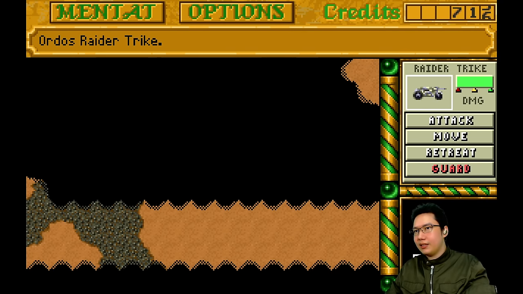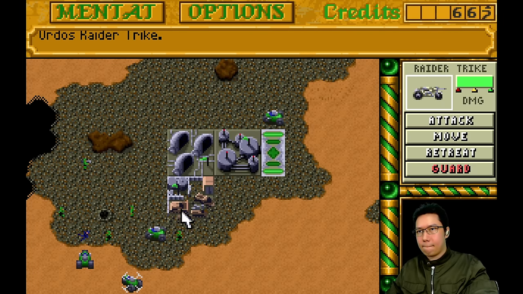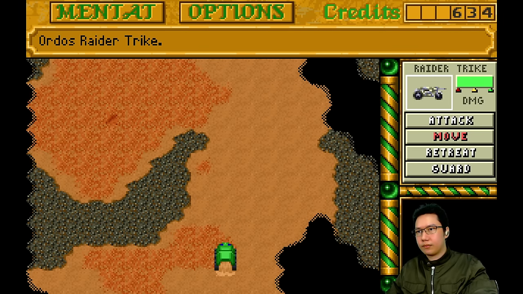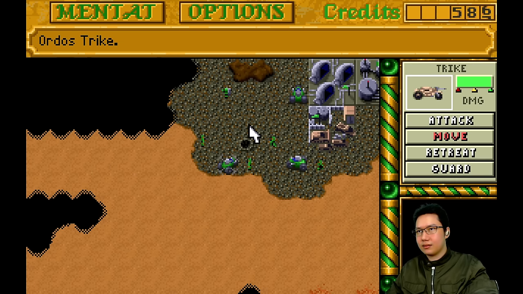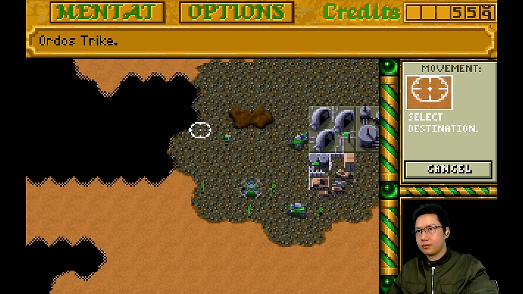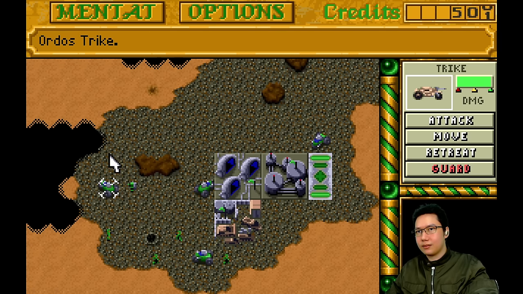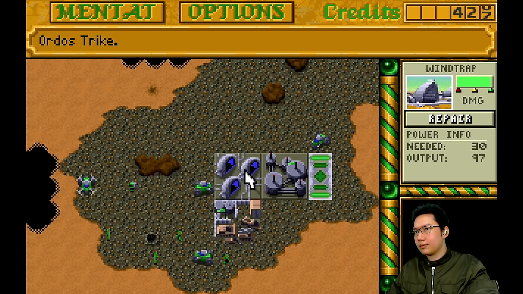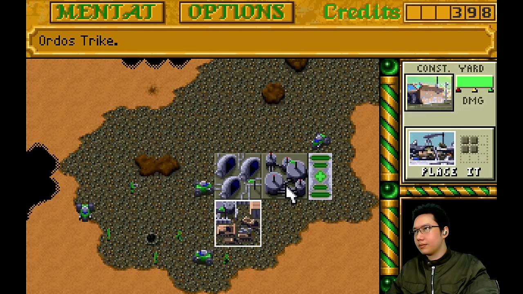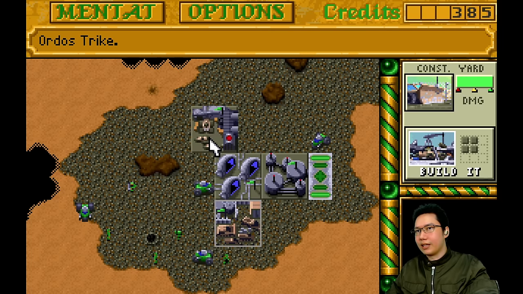Okay. Warning. Where did worm sign? Get off the sand. Okay, we held off the Atreides. Construction complete. Okay, we can place this so we can actually build some units.